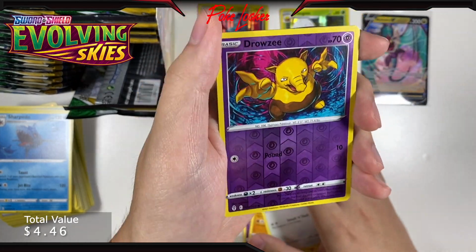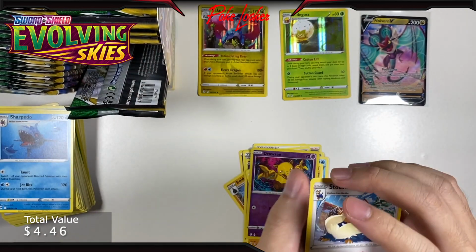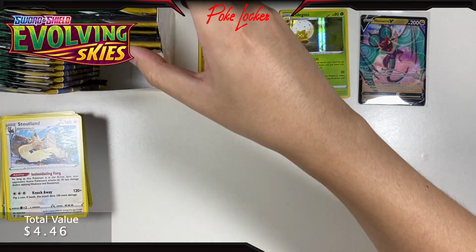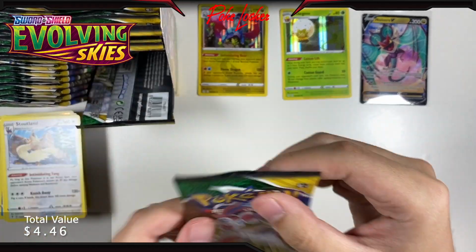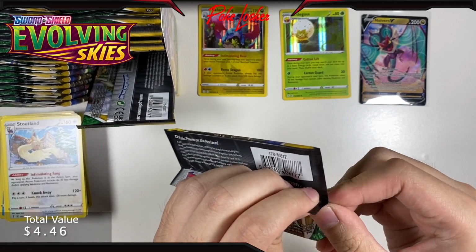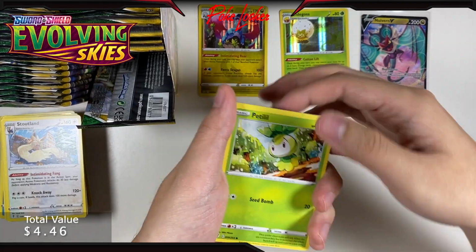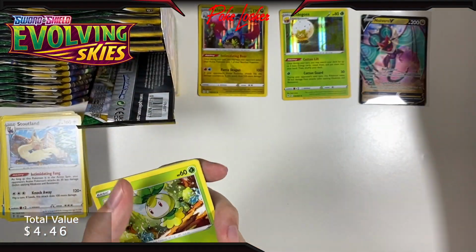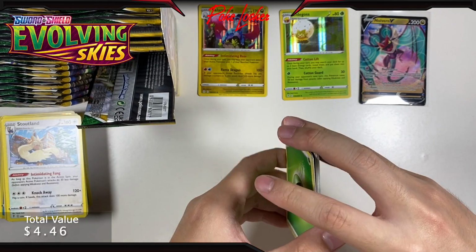We have a Drowsy reverse hollow here, and our rare, we got ourselves a Stoutland non-hollow. So we are definitely not having crazy luck so far, but that's kind of exciting because the rest of these packs, I think, might be a little crazy. At least I'm hoping so. Hoping it's not a dud. It's always the exciting thing about opening booster boxes because you know you're gonna get at least 1 or 2 super sweet cards. I'm not sure if it's guaranteed, but at least in my experience, you always get something crazy.